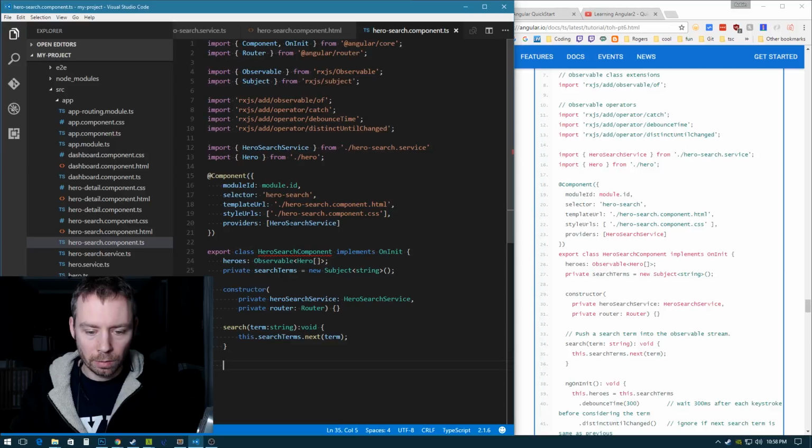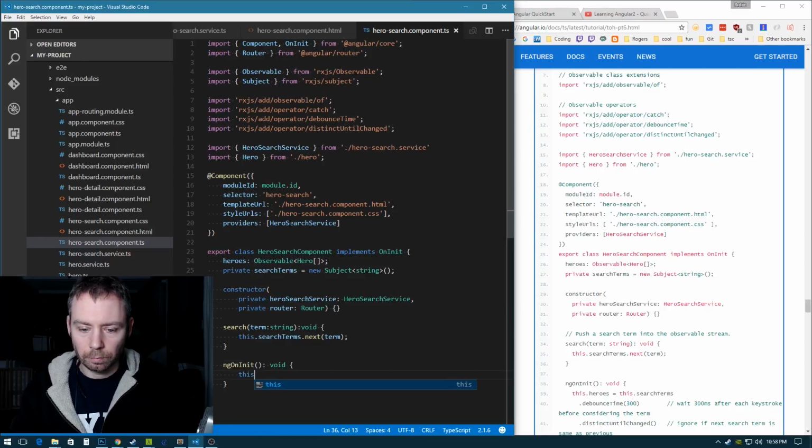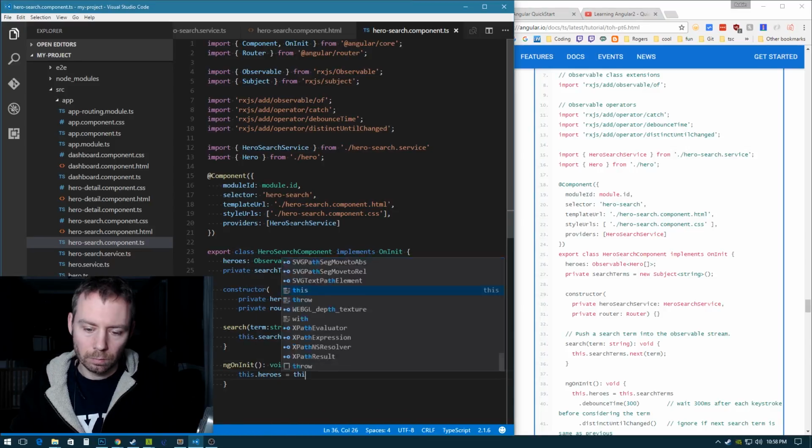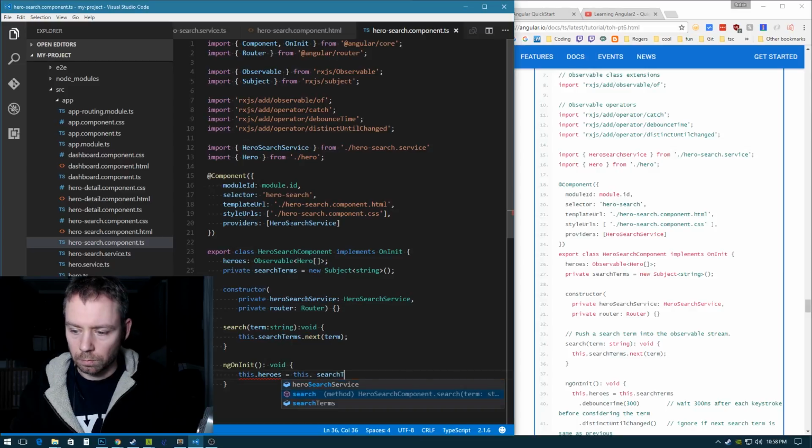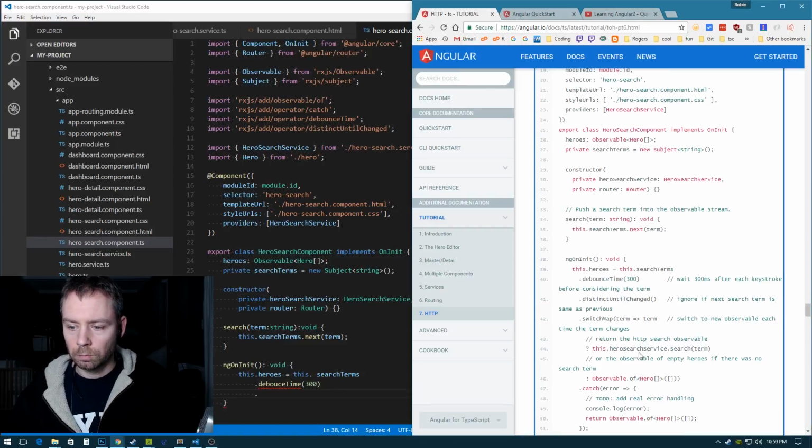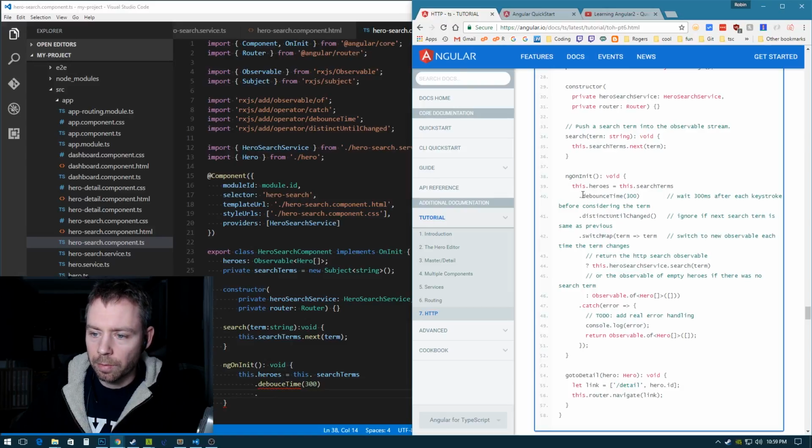We need our ngOnInit method. We are setting a debounce time of 300 milliseconds so that we can't run this search too fast.